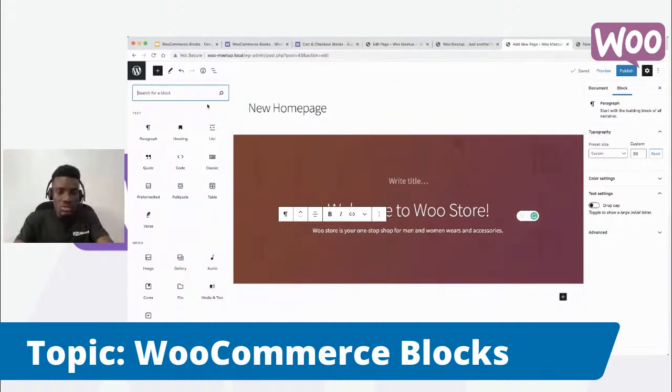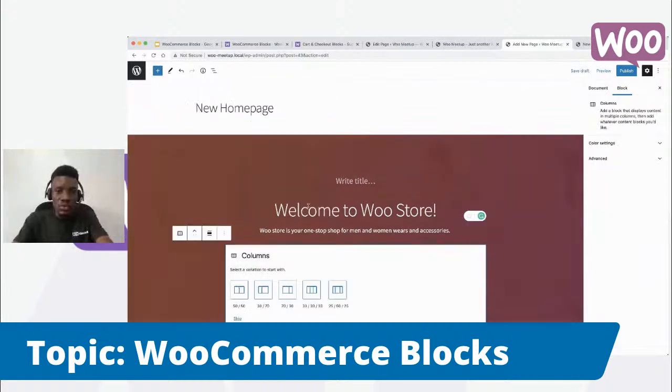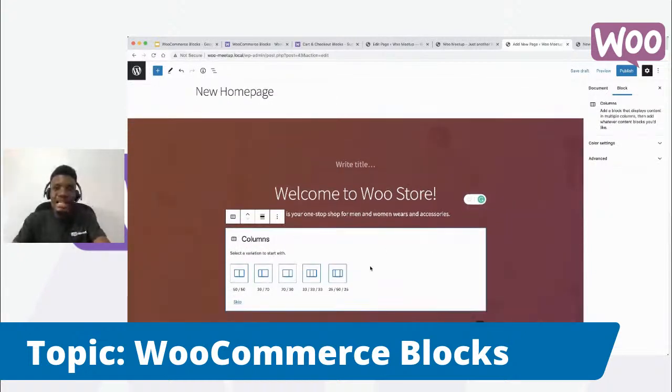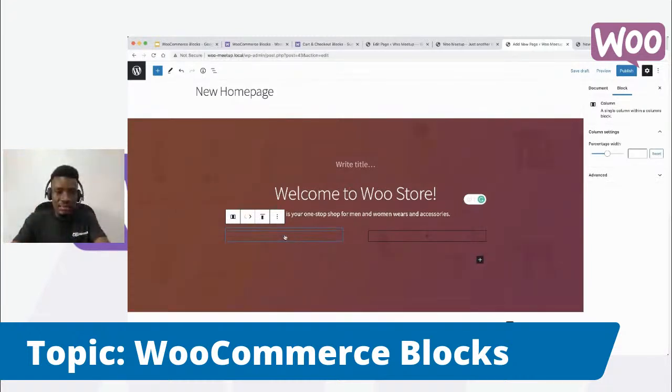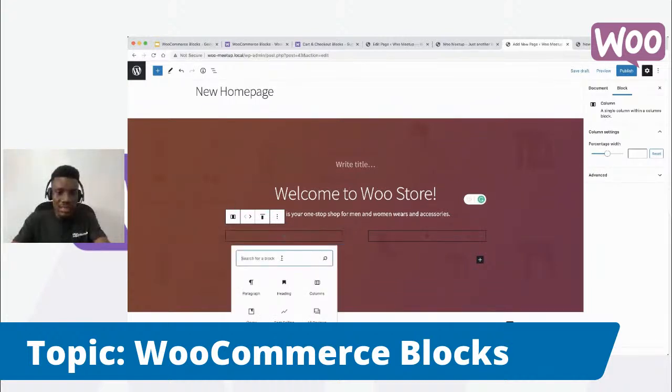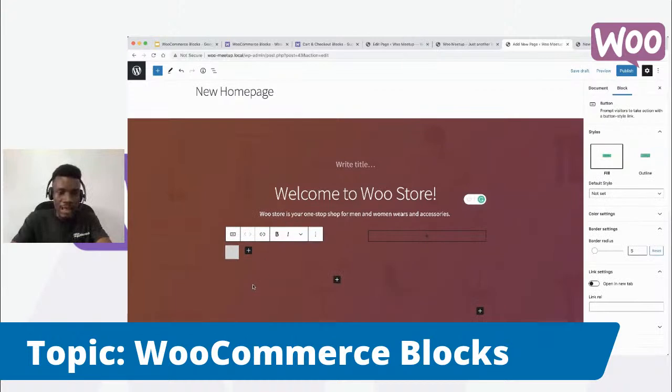All right. So column also, you can use it if you're creating a page and you want to control the layout of that page. So I'm going to use a 50-50 column because I want the two columns to have the same size. So let's say 50 by 50, and I'm going to click on this plus in here just to add a block to it. And for this, I'm going to be adding the buttons block. So I'm just going to search for it, buttons, and here it is.